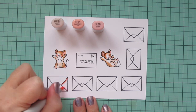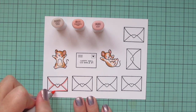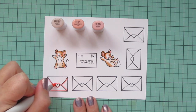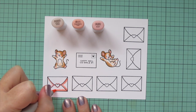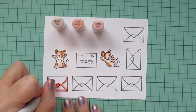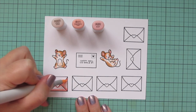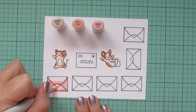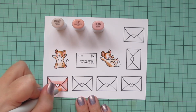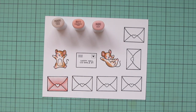Now I'm going to start coloring in the envelopes, and for this first one I'm going to do a pale pink combo. I'm adding a bit more shadow to the two side parts because the top and bottom flap would be overlapping and so they would be cast in more shadow on the sides. I'm also creating a shadow at the bottom of each envelope and around the heart seal. I did that with the R20 and then began to blend that out with the R11, and then I'll use the R000 as the highlight shade. I'm going to do this first envelope and then do the heart seal on the next envelope, just to have each one be a little bit of a variety of the tones.